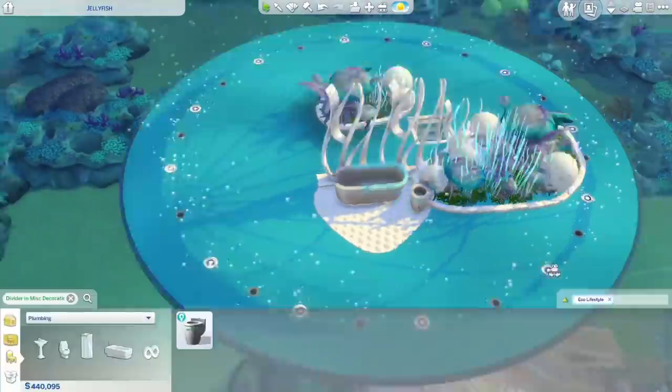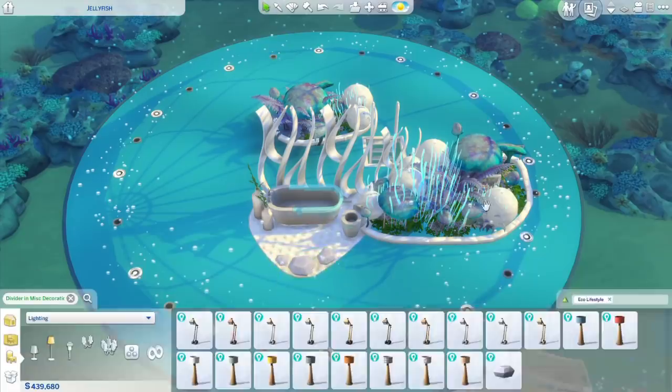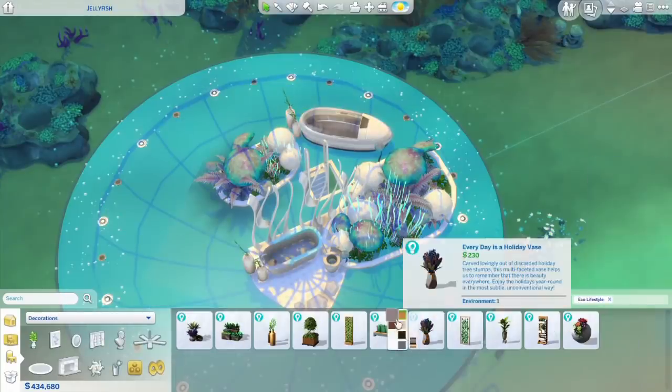Over here you can see some gorgeous Eco Lifestyle items. The bathtub is amazing with the glass edge. I didn't use it before. It was perfect for this build here, but it was so much fiddling around with this part.